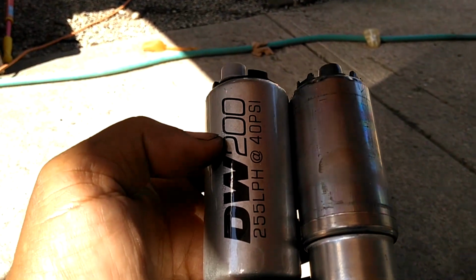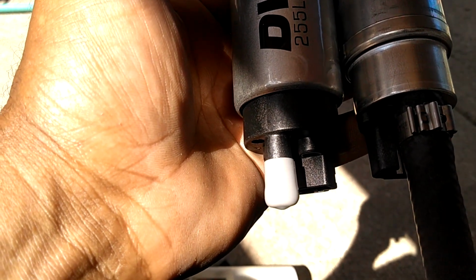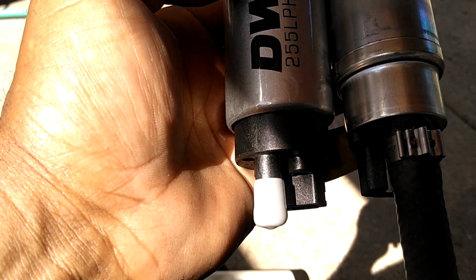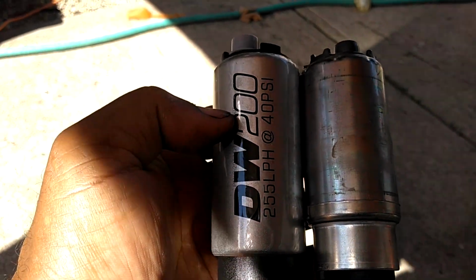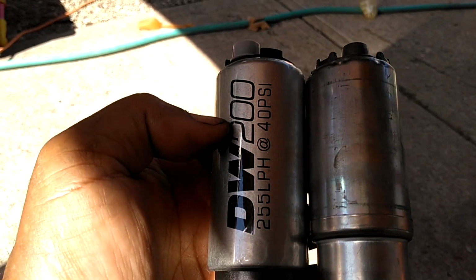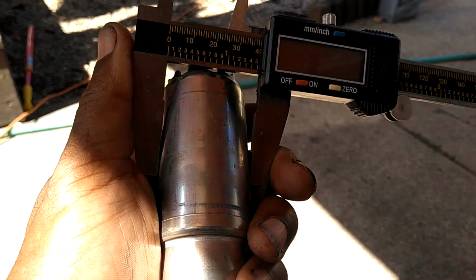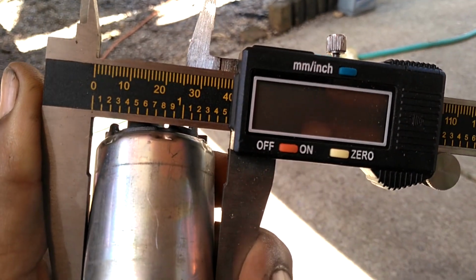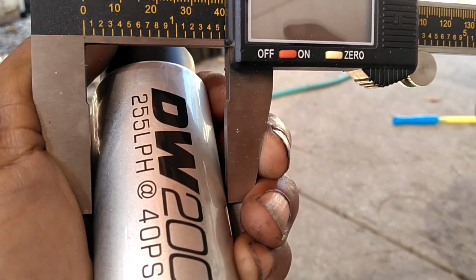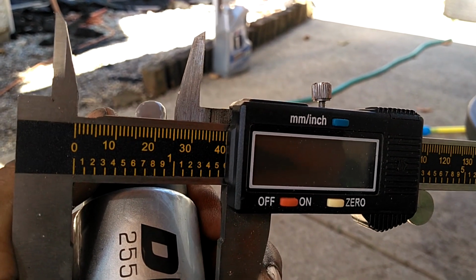We're going to compare it with the one we already put on. It's a little larger, not much. You see the connection area is about 10% taller, and the pump is a little wider. Seems like maybe 10% wider. We're going to hit it with a caliper real quick, drop it in here, and get this show on the road. The stock pump is 1.5, 1.5. You might see it there, maybe a little more. The replacement pump, you can start seeing the first of the 6, so just barely bigger.